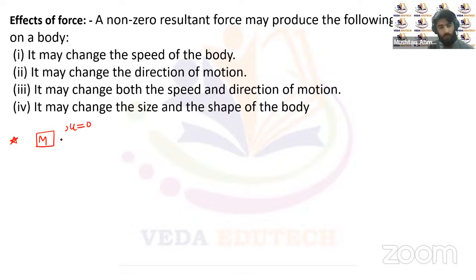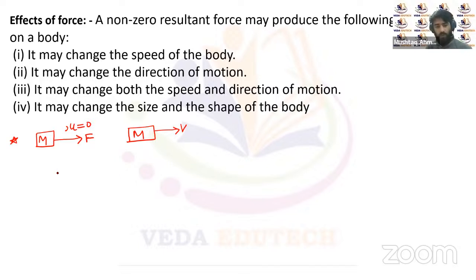Now what I'm trying to do is just applying some external force F on this body. Then because of this external force F, after some time this body will be in motion, right? And it will have some final speed v. So it means that the speed of this body has changed because of the action of the external force.